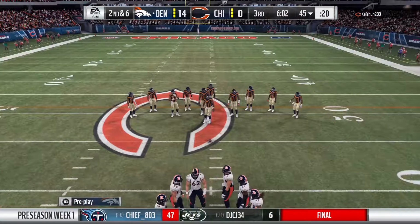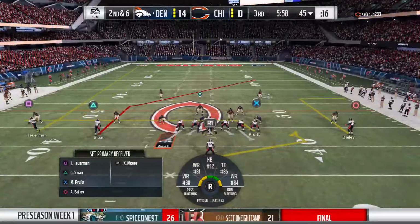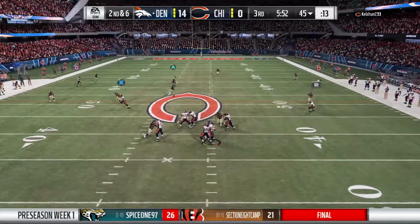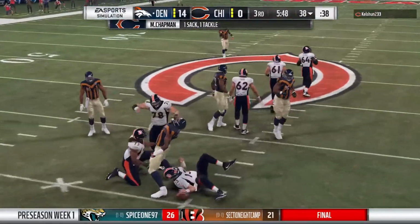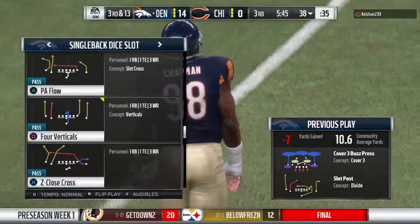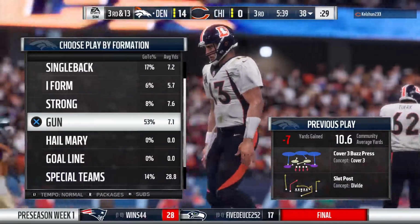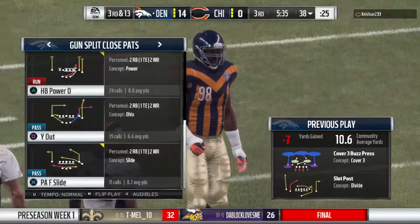And after the play on the ground, that brings up second down here. He'll drop to throw. Pressure, and he's taken down. A Bear sack. Great job defensively. I think he was trying to go through his progressions, find someone to get rid of the football. Before he knew it, he was on his back. So that just brings us right back to what you said in the beginning. A great job defensively. Nowhere to go with the football. That led to the sack.